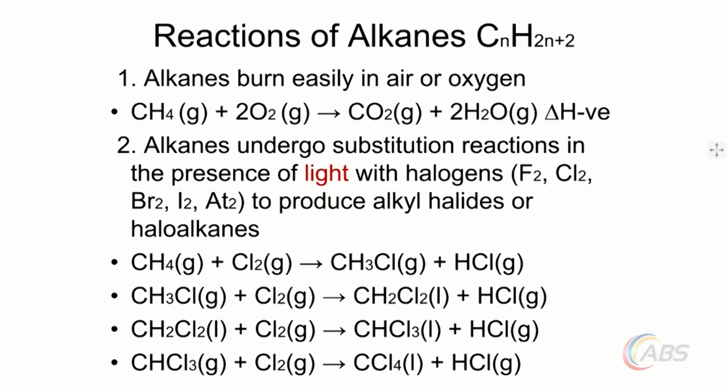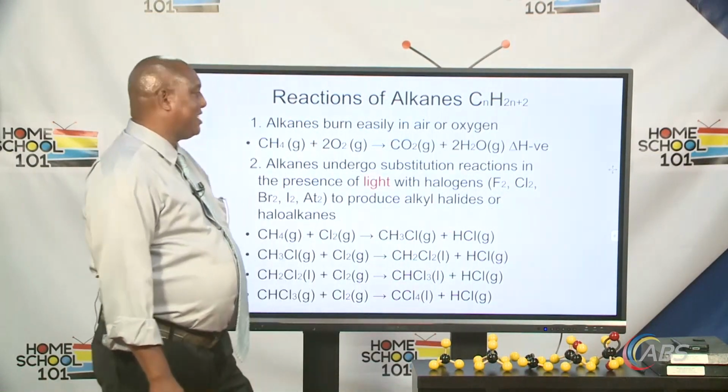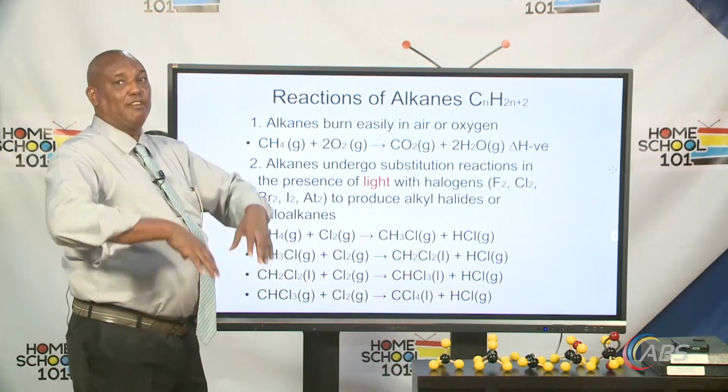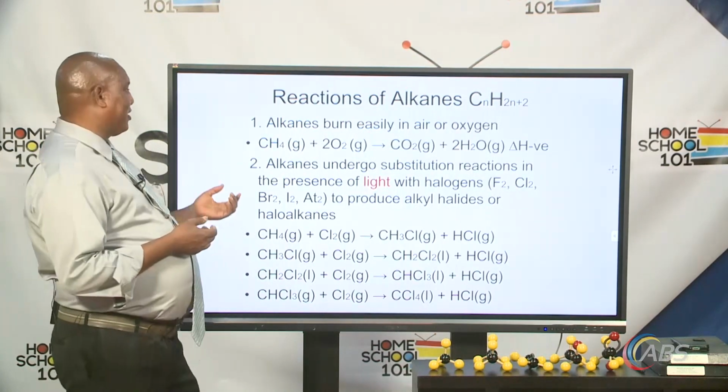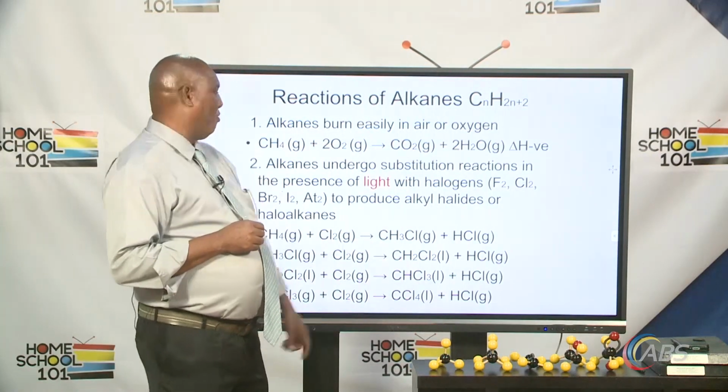So if we look here, here is methane. This is what it looks like, CH4. 1 carbon, 1, 2, 3, 4 hydrogens. Okay, so methane can react with oxygen, or oxygen in the air, to produce carbon dioxide and water vapor, gas. Now here we have delta H, the enthalpy or the heat, being negative, which tells us that this reaction is an exothermic reaction. An exothermic reaction meaning that it gives off a lot of energy, or it gives off a lot of heat.